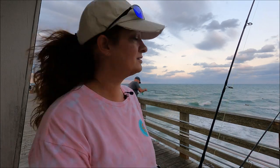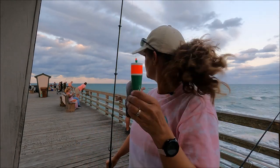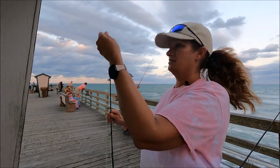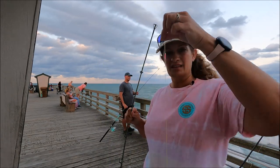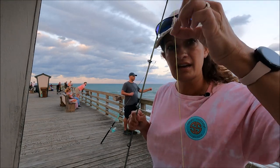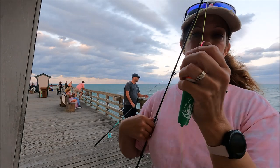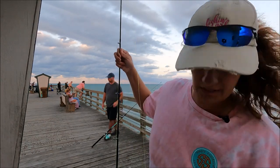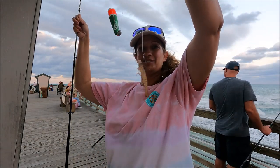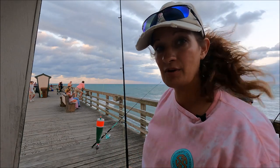All right, we are on the pier and I've got this float rig here. I got the idea of this from my friend Spencer. What we've got is a stop knot. This little pink thing slides up and down the line and will stop the float from going up any further. We've got beads on both sides. We've got a sinker that will sit on the bottom, and then that's connected to a live shrimp. So this is the basics of what a float rig is, and we're going to cast it out. We're going to see what happens.